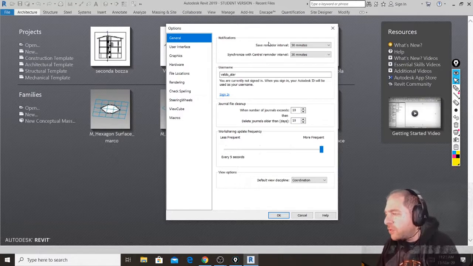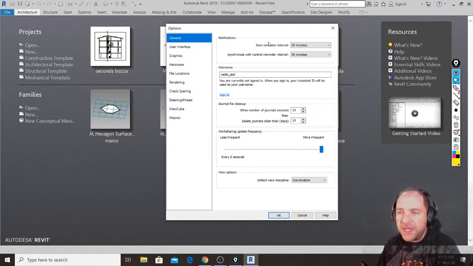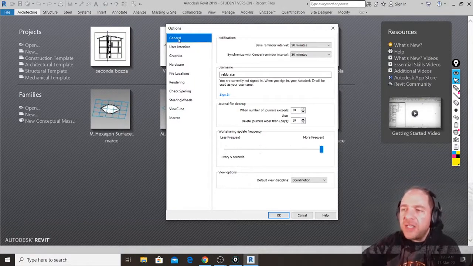Or if you just want to get rid of that message in general, what you can do is go to options, then the general area, and where you see save reminder, this is where you can set the frequency of those messages.